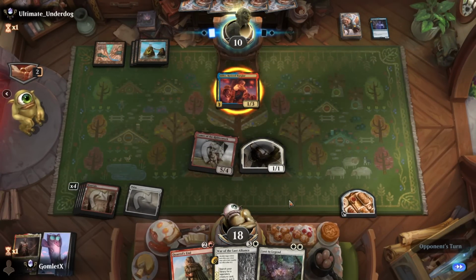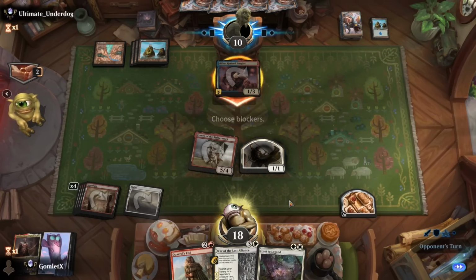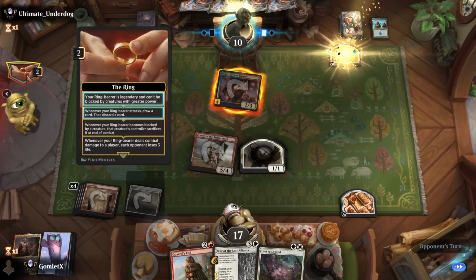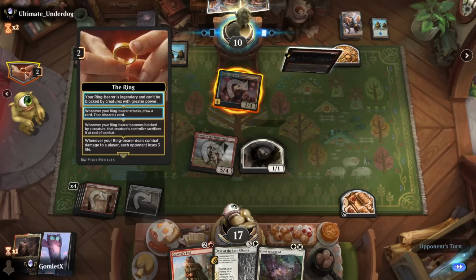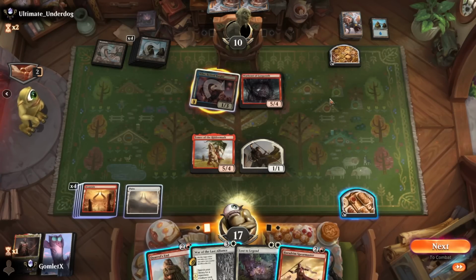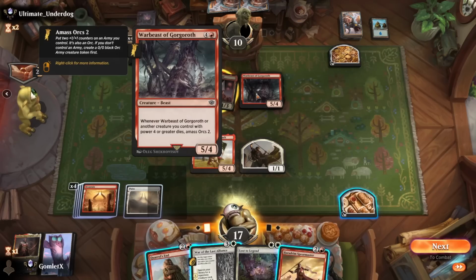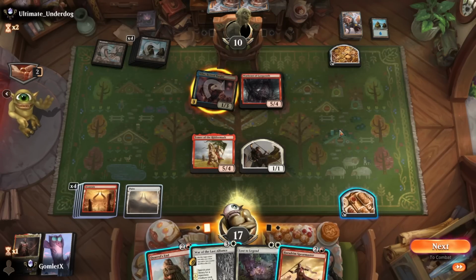They still have Bilbo, so they still have card selection, draw a card, discard a card every turn, and treasure production. Bilbo, again, just putting in a lot of work, just as the ring bearer mechanic in general does. And they get a Warbeast of Gorgoroth. I can't Lost to Legend that. I also don't have a second white source, so I can't Lost to Legend anything, I guess. So if I attack, we trade into that, and they get to Amass too. Actually, super rough. Not what we want to see at all.